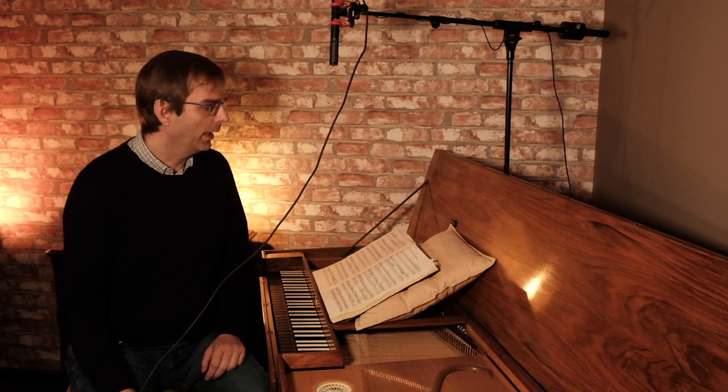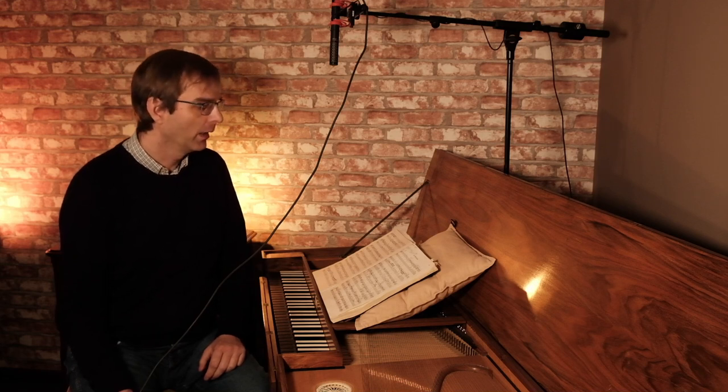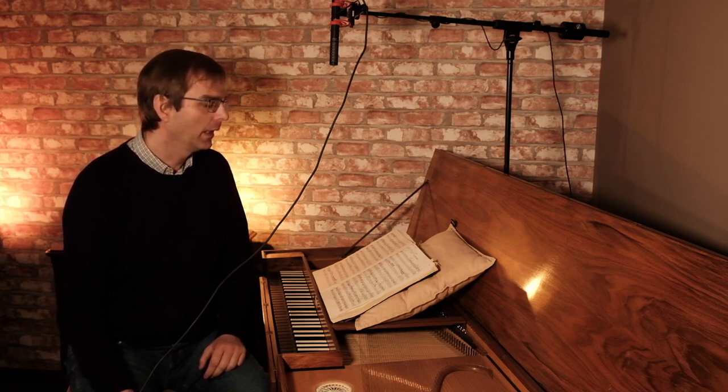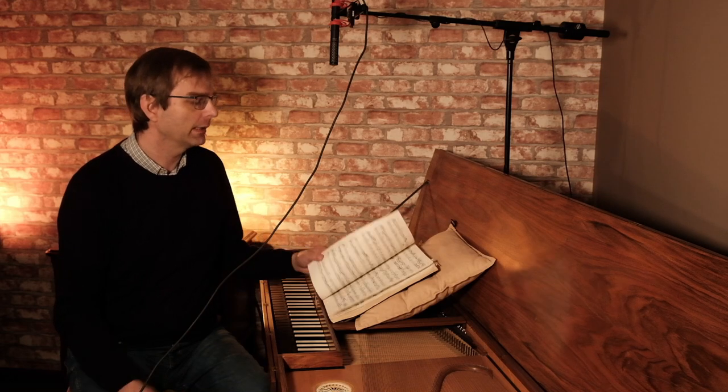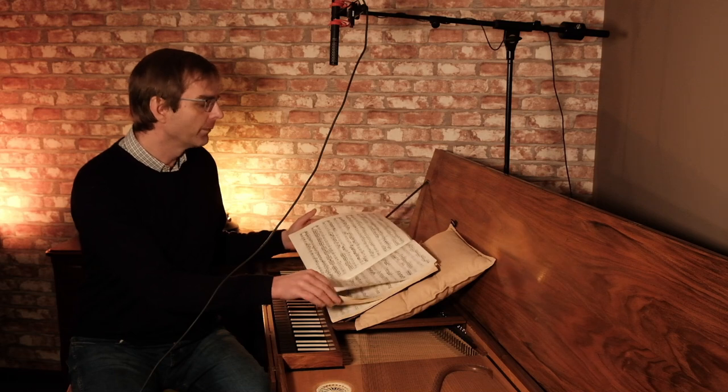So I'm going to play now the ricercar, which I have already recorded, I believe, on the clavichord. I actually forgot. Go check it out. But those pieces, every time you play them, you have to practice them from scratch. It's a monumental work.